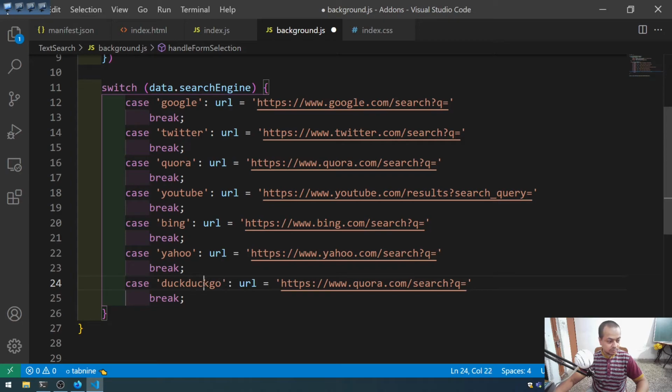Search is okay. DuckDuckGo is a bit different, it doesn't have a search term, it has a queue. Okay, so this much is done.